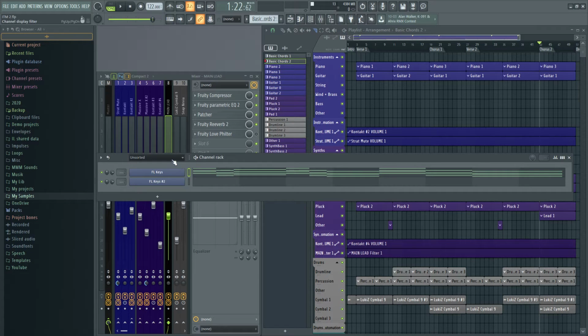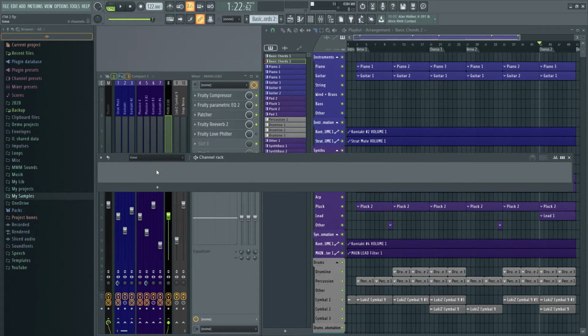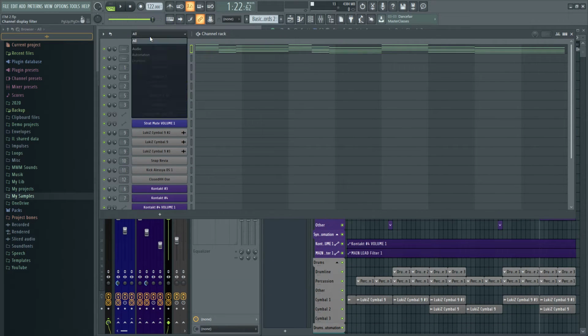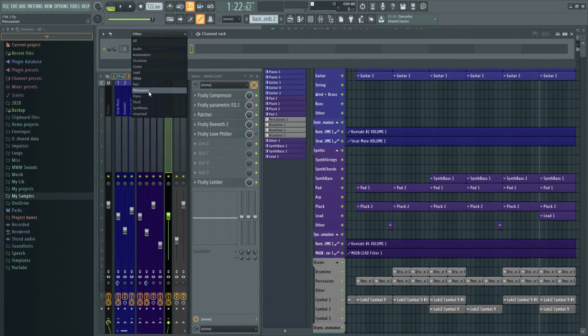You can also go directly into this group, right click, add filter group, and you can, for instance, say something like time, just, you know, for an example, and then you have a group called time. You can also delete the group just like that. So right now I can still jump between all the other groups.